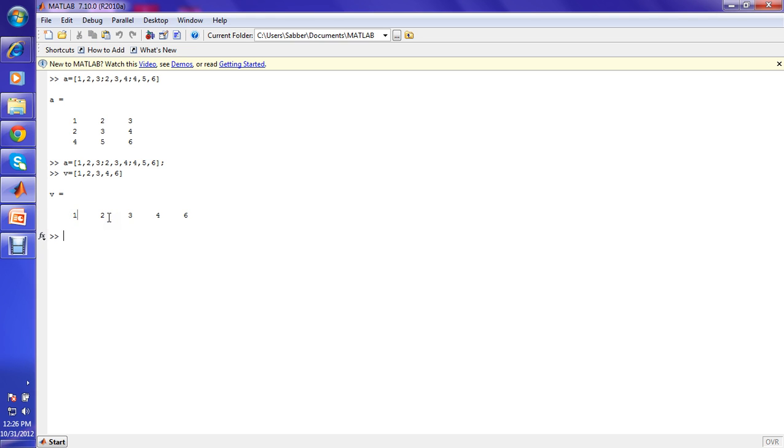1 by 5. What kind of vector? A row vector. It's not a column vector, it's a row vector. So what is the dimension or size of the earlier matrix? 1, 2, 3. It has 3 by 3, right? So a 3 by 3 dimensional matrix. Okay, great. So these are the basic ideas of rows and columns, arrays, and 1 and 2 dimensional matrices. Okay, so I think you have understood all about that.